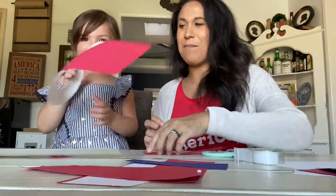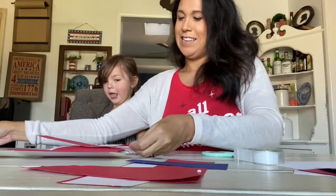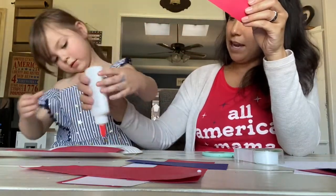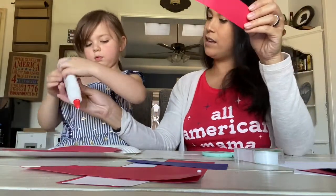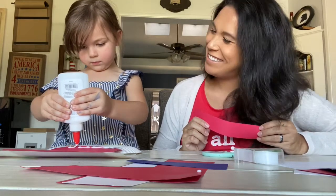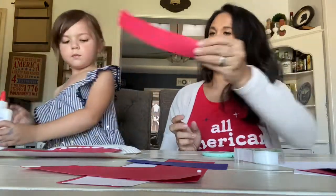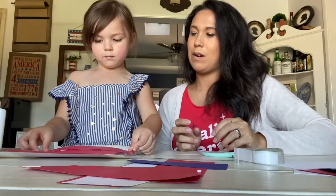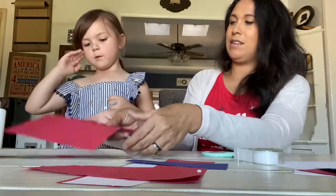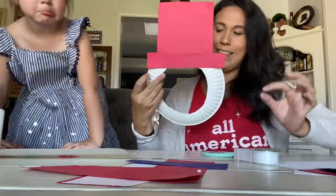Now for the second step of the hat, we're gonna add this brim. Okay. So, glue it up? Yeah, of course. Let's put the glue from the tape to the tape so we get like that. Got it? Perfect. Good job, Grace. I'm gonna scrape that little piece off. Well, we're gonna put the glue on top of it, so we'll manage.